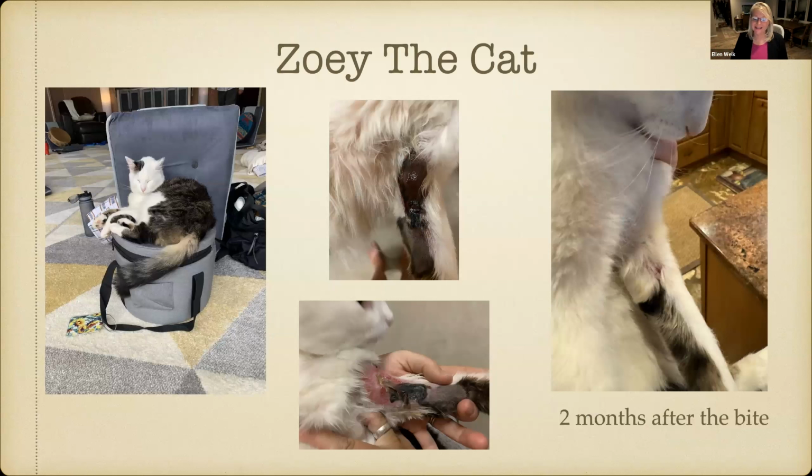One more quick one. This is Zoe the cat. Now, this is my most recent experience, not mine personally, but I did help one of our puppy families who had a cat. And I know if this is a little too much for you, I'm sorry, just look away. But this cat was bit by something and she lives in Colorado and they weren't sure if it was a rattlesnake bite or a brown recluse bite, but she called me, this is Labor Day weekend, and she asked if ASEA could help her cat. And the vet was giving Zoe a 10% chance of living through the night.